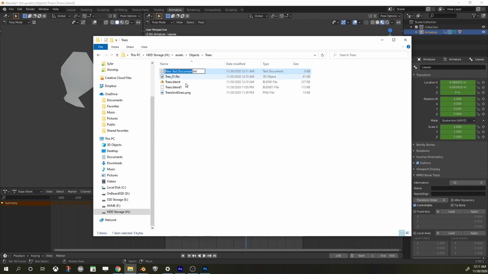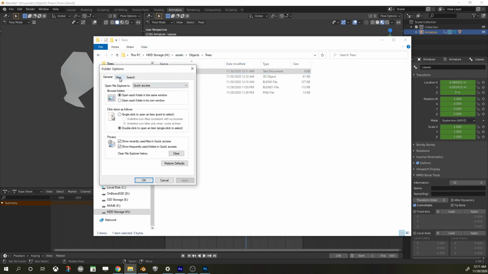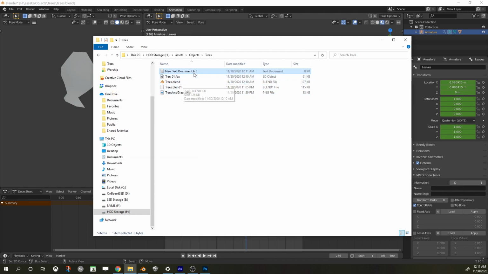Now, if you're using Windows and you don't see the .txt ending, you need to come to View, Options. This is Windows 10. And do Change Folder and Search Options. Go to View, scroll down, and uncheck the Hide Extensions for known file types. This will help you change it from a text file to a .def.